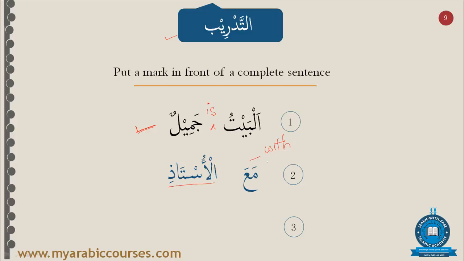I'm going to ask a question here: what is happening with the teacher? So this particular sentence is not complete. The next one is rajulun salih, a righteous man. What happened to a righteous man? Did he pray? Did he sleep? Did he make supplication? The sentence here is composed of rajul and salih. Rajul means man, salih means righteous, but it does not make a complete sense to the listener. So I am not going to mark it as a complete sentence.